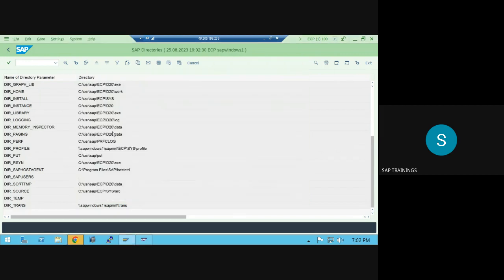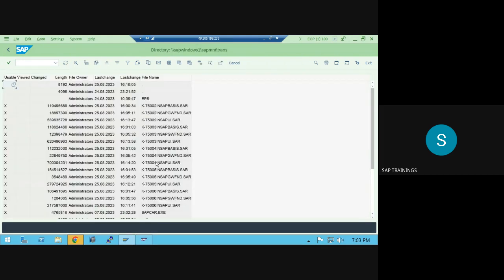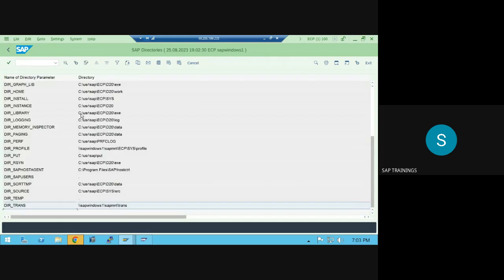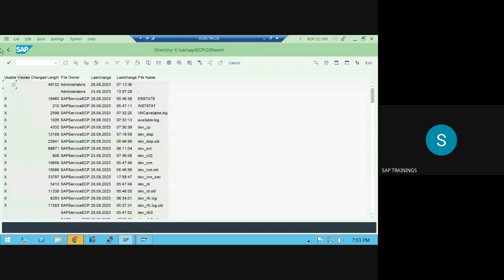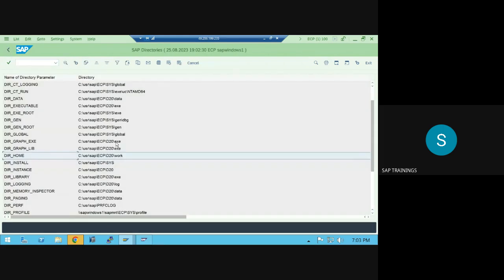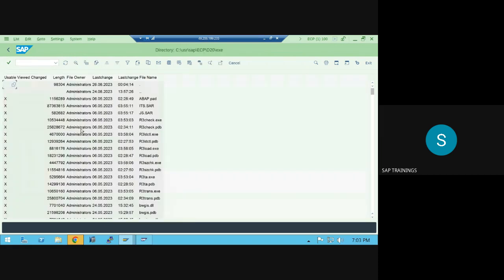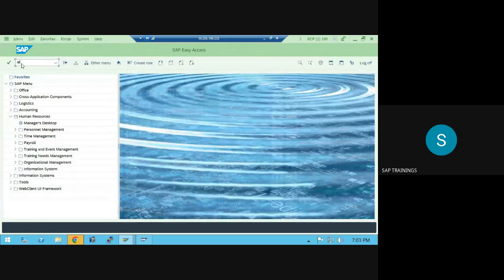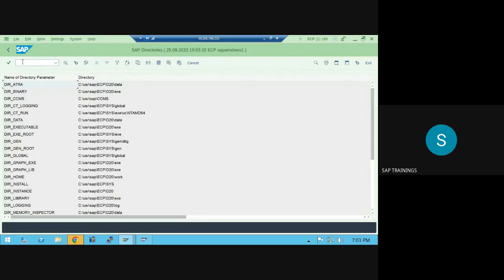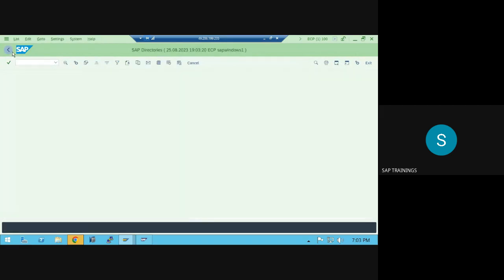Here you don't need to do that. Just go to the AL11 transaction code, go to the respective folder, and you can see what's there and what's not there. At SAP level you can also monitor it. If you want to go to the work directory, you can see what is there and what is not there. In the exe directory also you can see it. So from here you can access it. That is called AL11, the SAP directories.